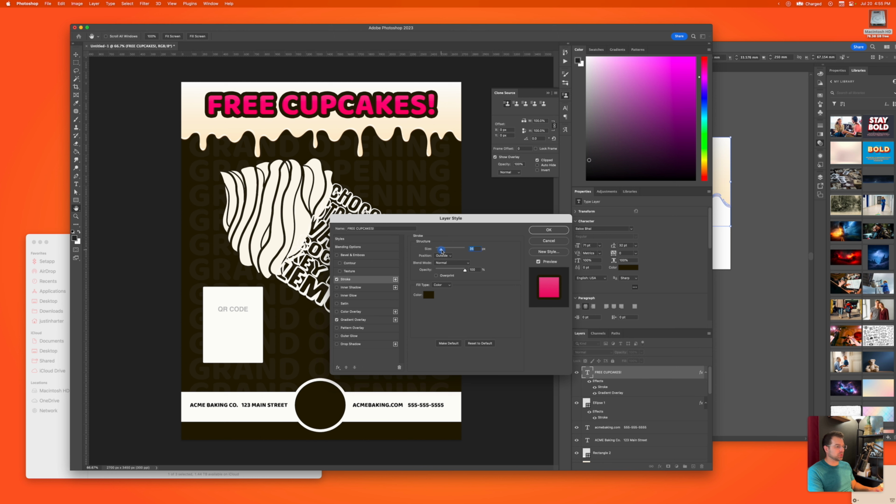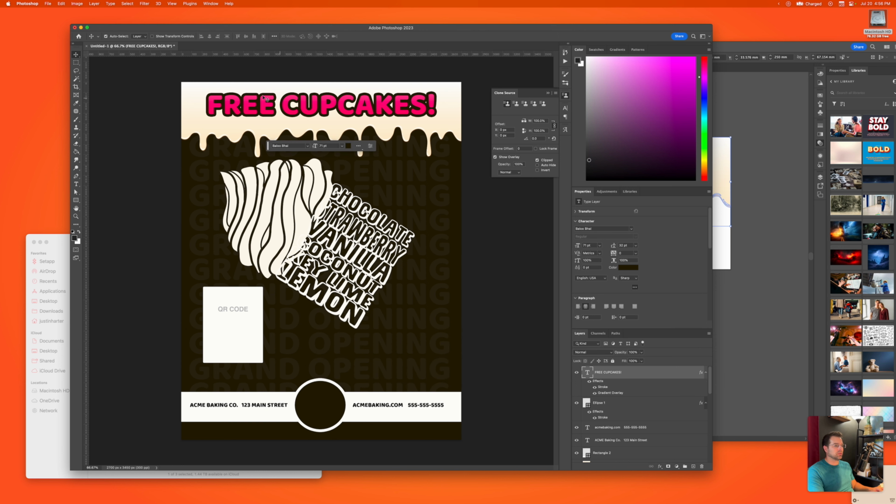You can change the blend mode and the opacity. The opacity just makes it less, which I think makes it look ugly. I think I decided that it looks better with 24 pixels of a border or stroke around there. I kind of like that. So I've got my little flyer. I have some space in here that I can use to add more details if necessary. I could make this cupcake smaller if necessary. I could tell people what the offer is, and probably should do that.